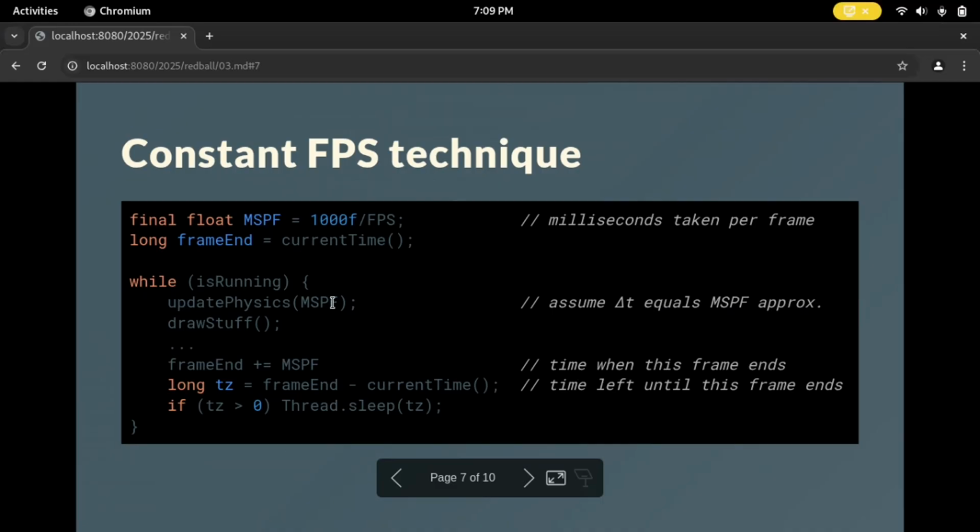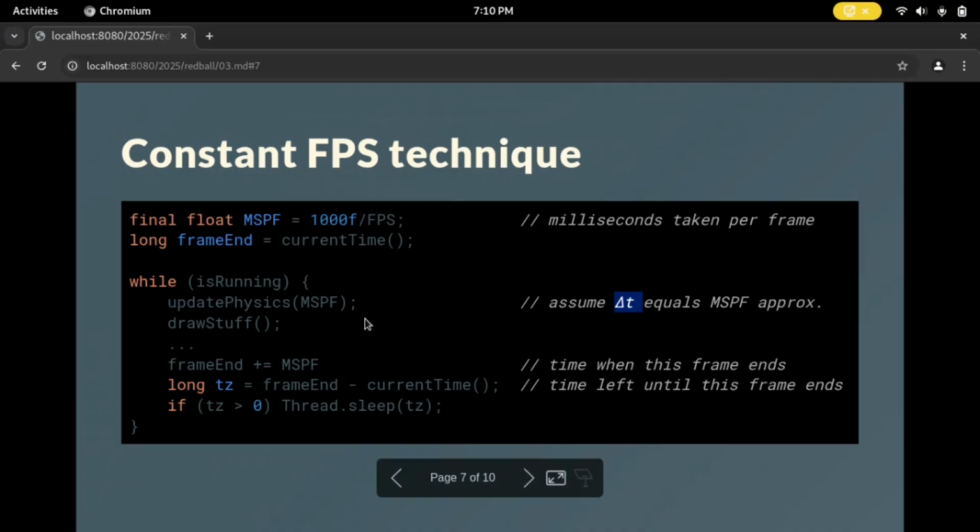And for the physics update, you should be passing in the time duration, right, for passing into the physical equation, that is delta t. And you can assume delta t is approximately equal to the MSPF. So the milliseconds per frame is kind of what delta t would approximately be equal to, but it's not the exact definition of delta t.